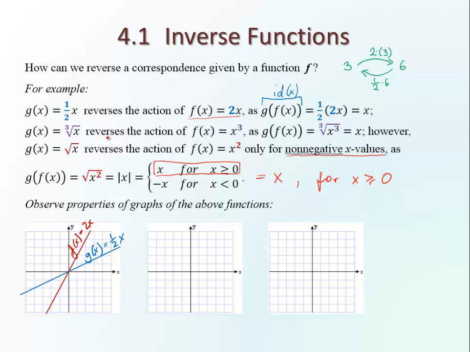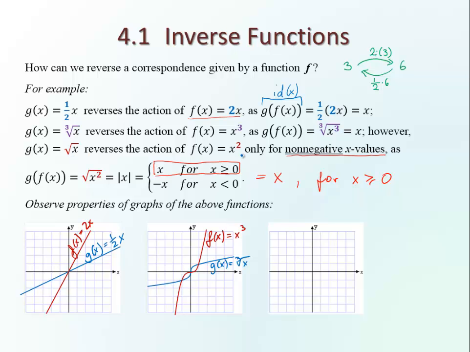Let's see the second pair. We start with x cubed, and the inverse is the cubic root. So this is our f equals x cubed, and the g function, which was cubic root of x. Again, inverses to each other. So they are very symmetrical. As you see, they are very symmetrical, kind of about the diagonal, isn't it?